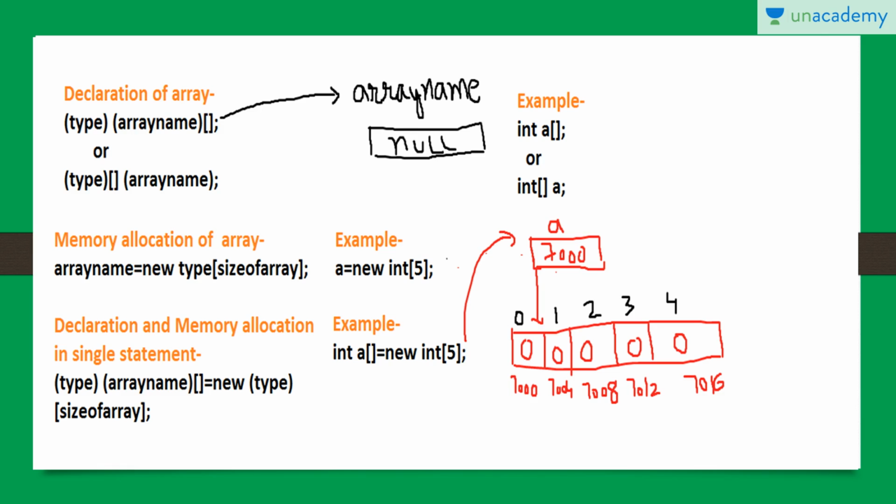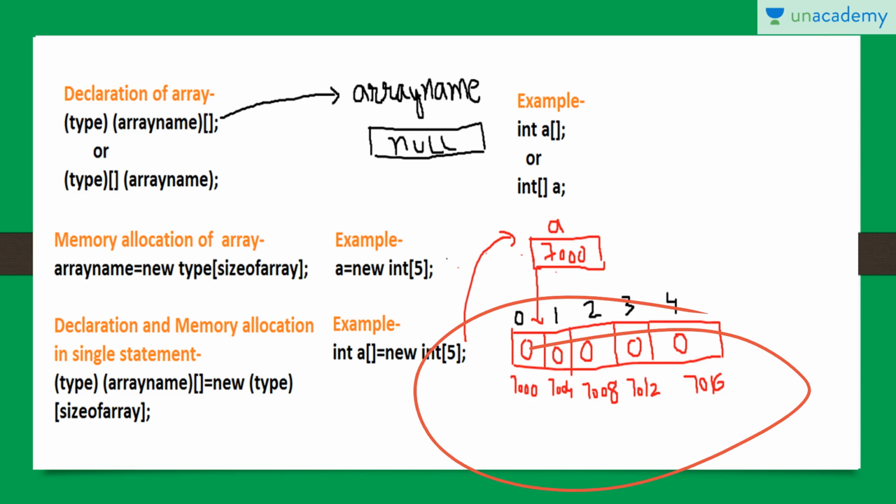First we have to declare an array. Declaration means we are just creating a reference which will have null by default. As we have seen in the declaration of objects also, at the point of declaration a null is present. After instantiating, after giving memory to that object, it starts pointing to some object which is present in the heap. Similarly in an array, first a reference will be created at the time of declaration which will contain a null value, and after we give memory to the array, it will start pointing to an object.